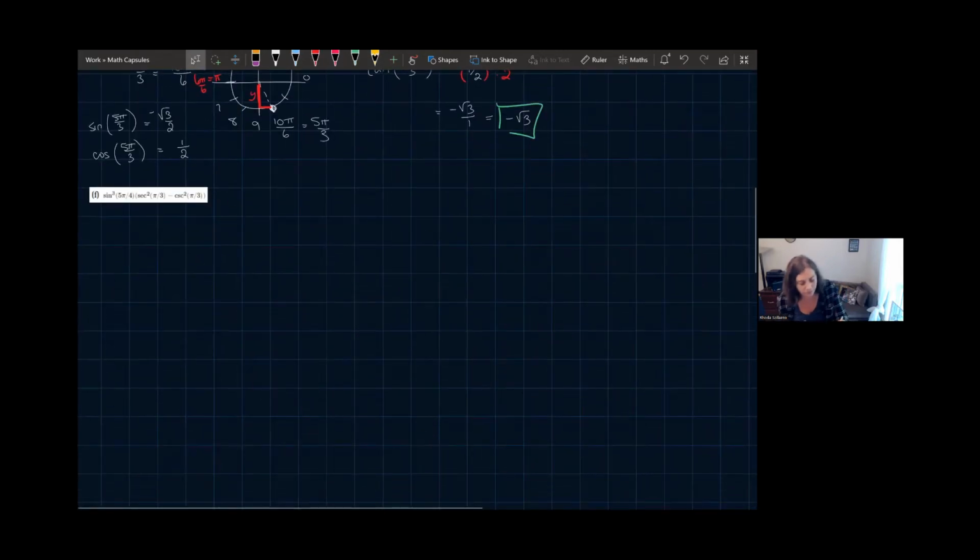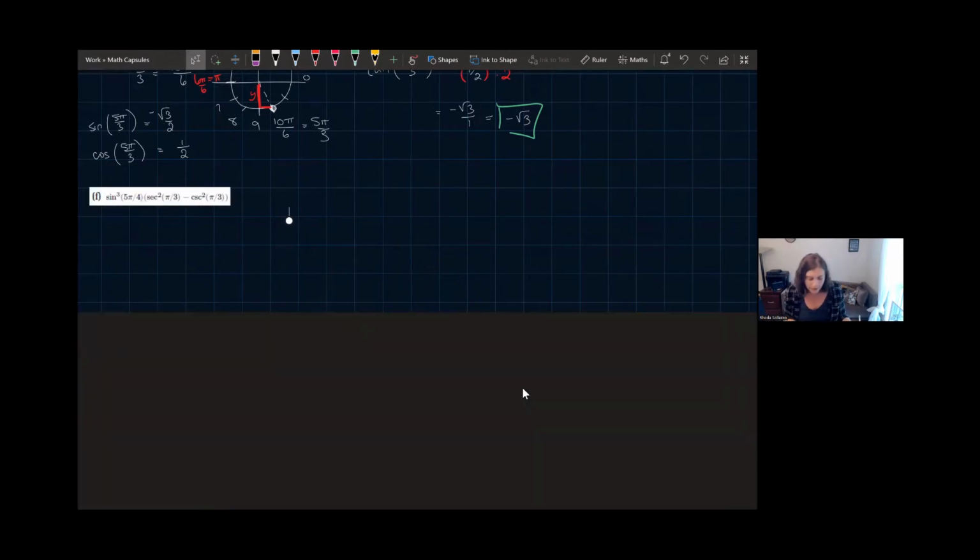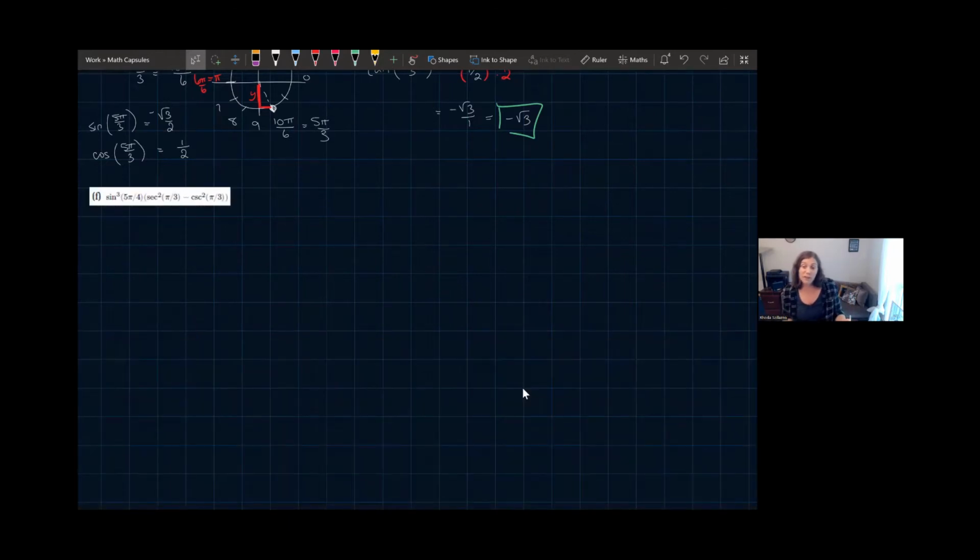Great. Now the last one is the trickiest one. I'm asking you to do a bunch of stuff here because that's what you're going to see in real problems. You're going to end up having to evaluate functions as specific values, and there's going to be some cleanup. So this is not only about knowing your trig values. Here you also have to have some computational skills, a little bit of algebra. But we'll start by getting those trig values.